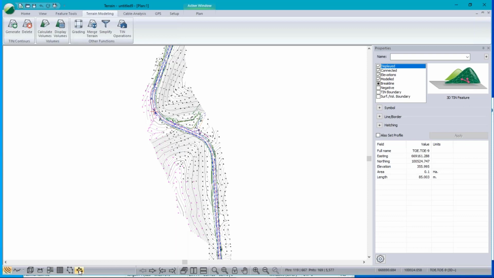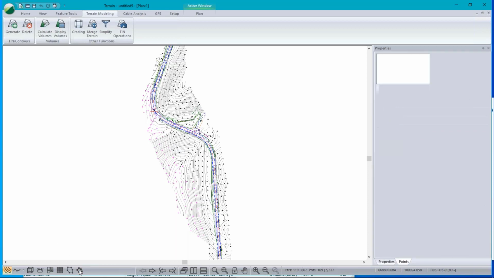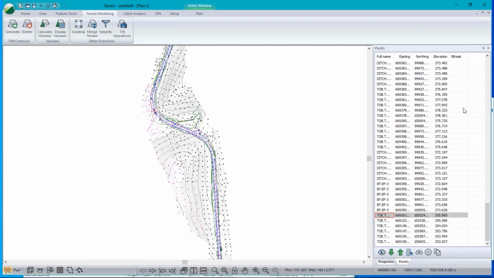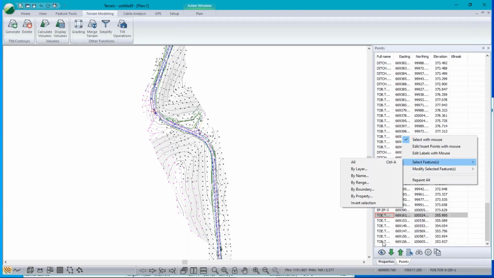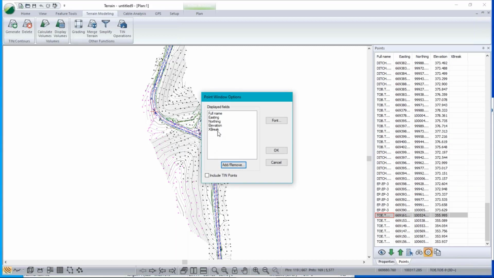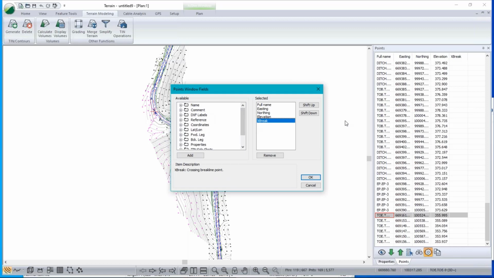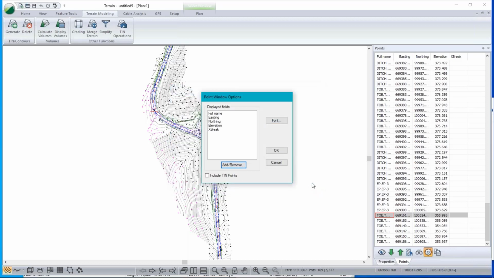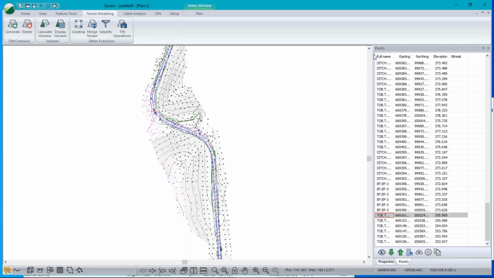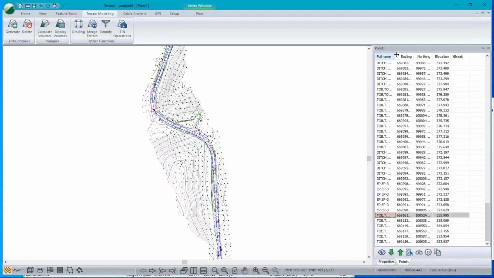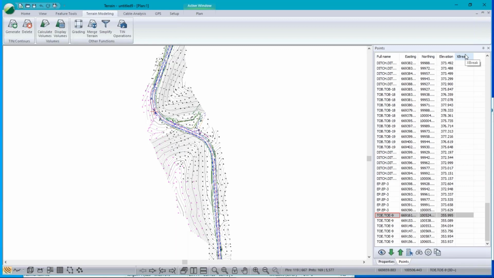First of all, bring up the points window. The points window appears over here in the panel section, and you can change the column headings. The default in the software has the column headings set up to show this thing, X break. But if it's not in there, you can add it. Crossing break line point. Okay, so the points window can display things like XYZ coordinates and name, that makes sense, as well as this property crossing break line.